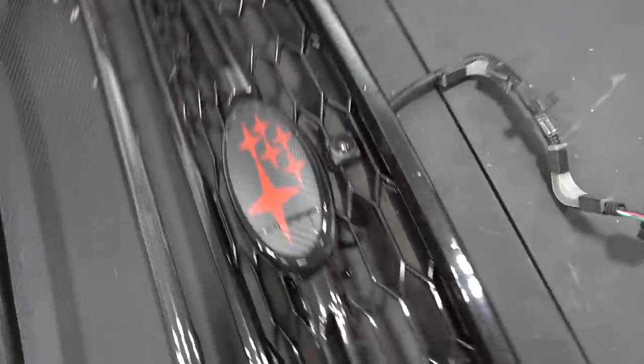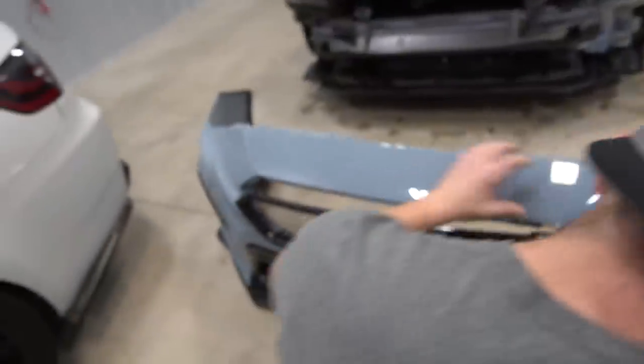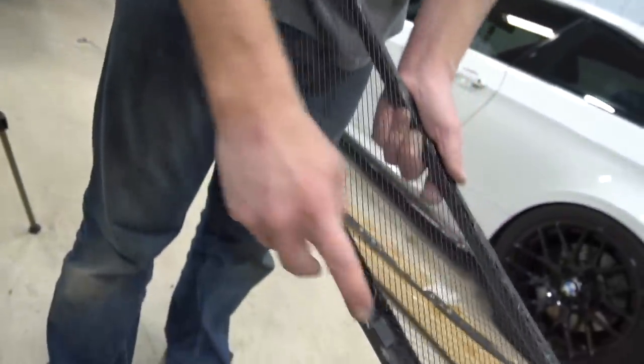A quick look — the old one honestly looks really good because it's all black and I have an overlay on it which makes it match the STI, but this is the new carbon fiber one which even looks better. Looks amazing. But the grill didn't fit at all, so Devin had to do some adjustments himself. He said: 'I cut this whole damn thing apart — it's a pile of shit.' He cut it in multiple places, so hopefully it fits a little bit better now.